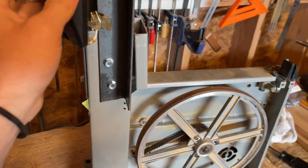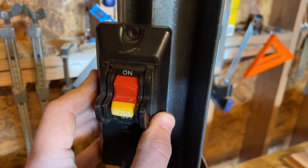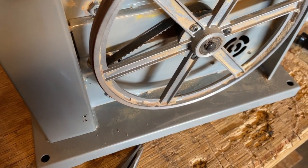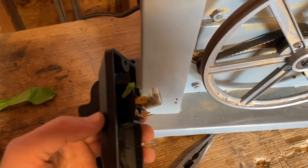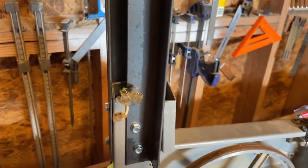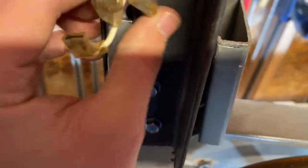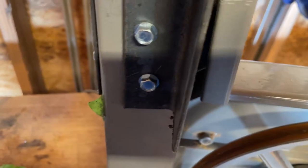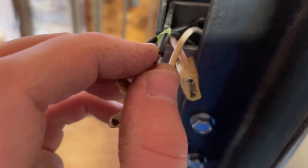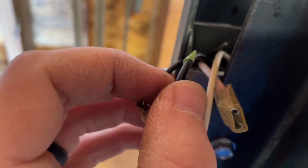So what I'm thinking is, very unintentionally, I made this so that it could fit. So I might build a housing like that. I might extend the wires to mount this in a block of wood. I don't know what the best thing would be, because the wires are super short. So maybe I have to extend the wire. I don't know what gauge wire this is. It doesn't look that big. Maybe 16? 12, 14? Something like that.